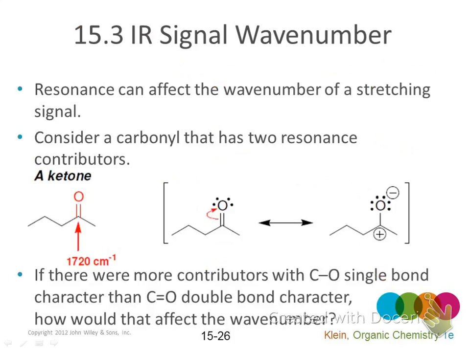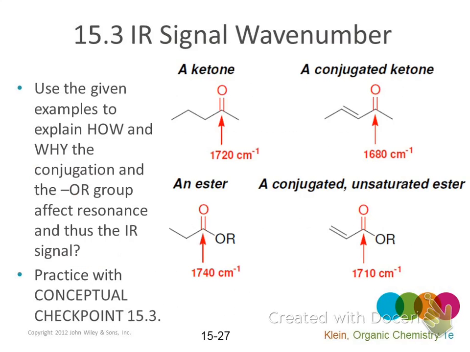Remember resonance contributors, right? If I put a double bond here, then this can resonate over here. The percentage of the time that the molecule spends with this bond as a single bond versus a double bond goes up, and as a result, single bonds are weaker than double bonds. A big shift to the right in terms of its strength. Similar, if this is the parent compound, and you put a double bond next to it, it shifts a little bit, just because one of the resonance contributors that becomes more common is the one that has a single bond between the C and the O.